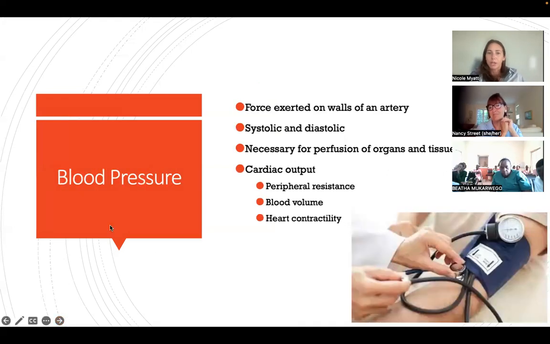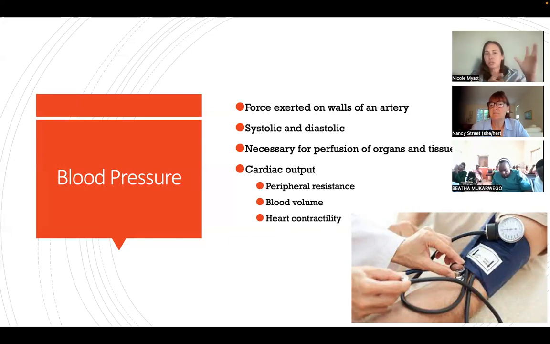So blood pressure. What is blood pressure a measure of? Blood pressure is a measure of the force exerted on the artery walls. When I talk to my students about blood pressure, I ask, do you have hoses that you use to water your garden or water crops or anything? I try to think of something where fluid is going through a large tube, and here I talk about a garden hose. So it's that force of the blood on the artery walls that we're measuring in blood pressure.